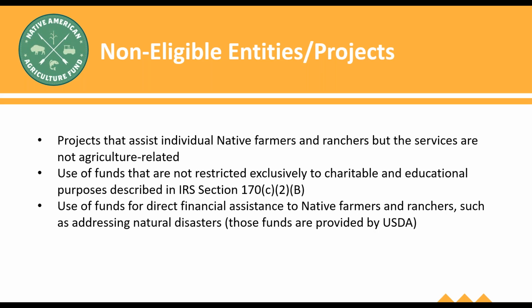Those funds, again, are provided by USDA. They are probably fairly comprehensive at this point, and likely they're going to continue to be focused on doing natural disaster mitigation and crop insurance. But at this moment in time, we are just not in a place where we're going to be providing funds for direct financial assistance to native farmers and ranchers who are addressing natural disasters.